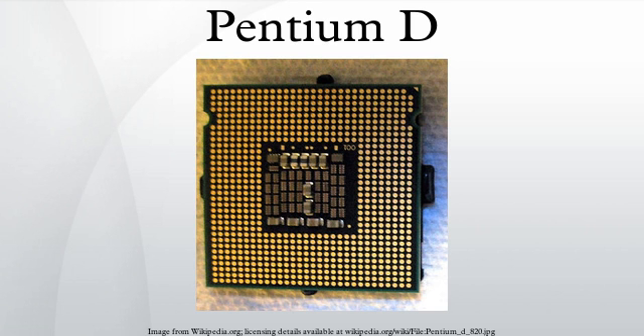The Pentium Extreme Edition was introduced at the Spring 2005 Intel Developer Forum, not to be confused with the Pentium 4 Extreme Edition. The processor was based on the dual-core Pentium D branded Smithfield but with hyper-threading enabled, allowing the operating system to see four logical processors. It also had an unlocked multiplier to allow overclocking. It was initially released as the Intel Pentium Extreme Edition 840 at 3.20 GHz in early 2005 at a price of $999.99 or $1,200. Using this CPU with an Intel 945 series chipset will disable hyper-threading, effectively turning it into a Pentium D equivalent.